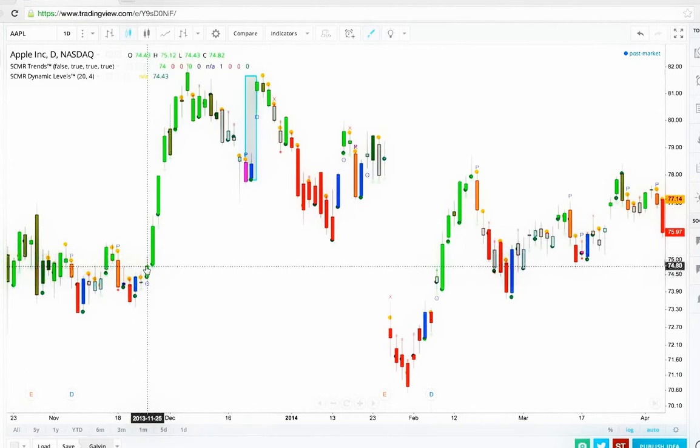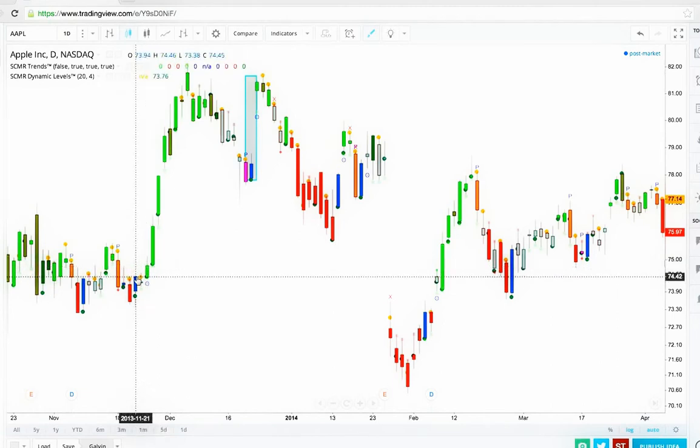So if you look at the actual numbers here, you can see that the close of this bar was 74.82 and the low of this bar was 73.38. So what's 74.82 minus 73.38? That's $1.40 or something, 44 cents.